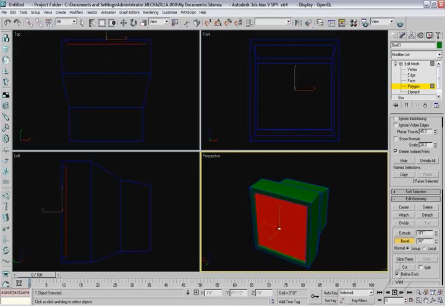Now I'm observing in my left and my top viewport here before I actually let go and commit. And remember, once you actually let go of the left mouse button, it now becomes a scale tool with the selected polygon. So we want to scale it down just a little bit more even to create that taper on the inside of our frame. So go ahead and let go of your mouse button and then pull your mouse back slightly while observing in the left and the top viewport. And then go ahead and single click again when you're satisfied with that. Okay, so there's our simple computer monitor.